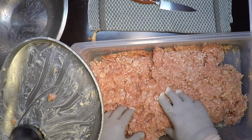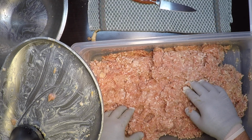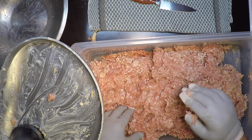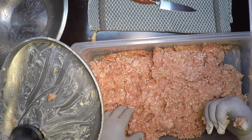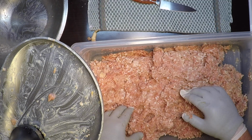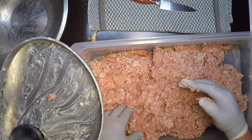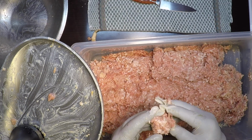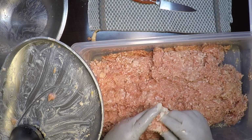Now, if I were to take this as is and stuff that into some nice hog casings and cook it up, that would make for a great sausage. But this is going to be an emulsified sausage, so I'm going to take this and I'm going to put it back out in the freezer to keep it nice and cold while I get my station cleaned up and get ready for the emulsification stage. But I'm also going to take a little sample, just a little meatball size, and I'm going to fry that up and check that for seasoning.